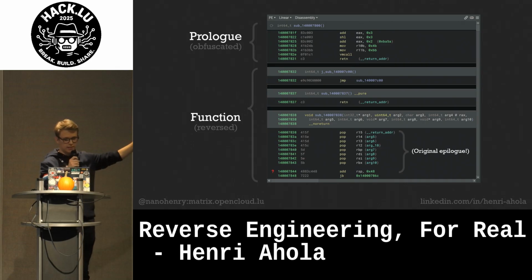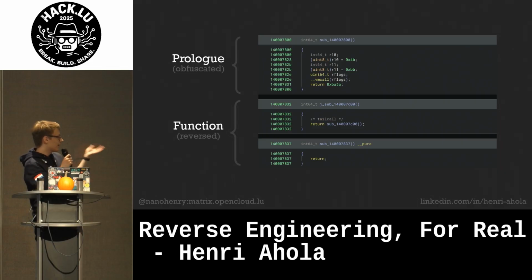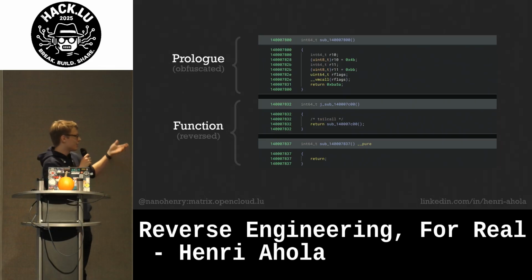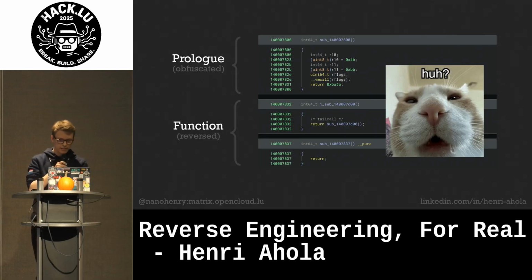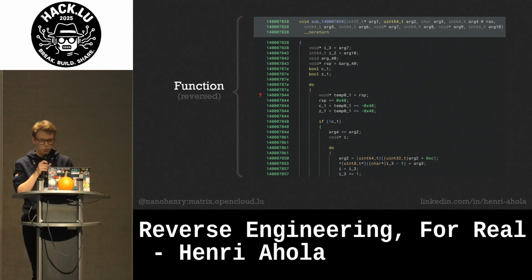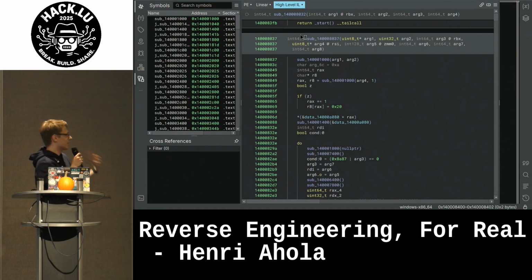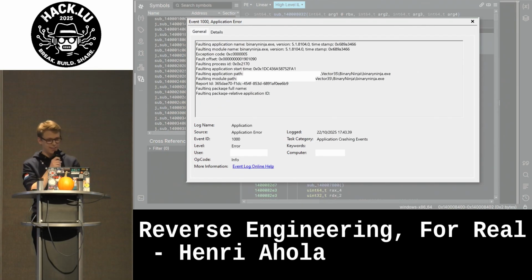You have the function prologue at the start, followed by the end of the original function, because it's in reverse. Of course, Binary Ninja is expecting it to be executed from top to bottom, so it uses these assumptions to give you some incorrect analysis. This is more clear in the decompiled C version, where it partitions this into 3 separate functions, which doesn't really make sense, of course. You can also look at the function body itself, but again, because this is decompiled from the reversed code, it's not really correct code. In some cases, the C decompiler in Binary Ninja has such a bad time that it actually just gives up and crashes the whole Binary Ninja application.